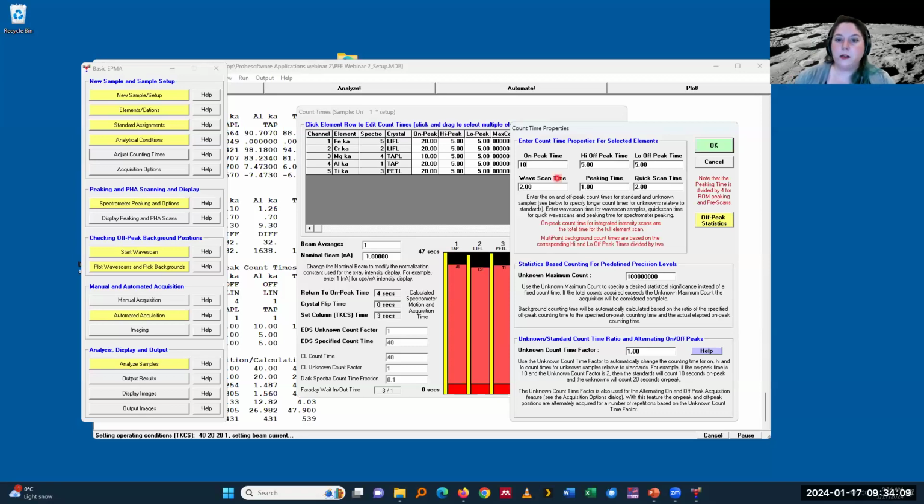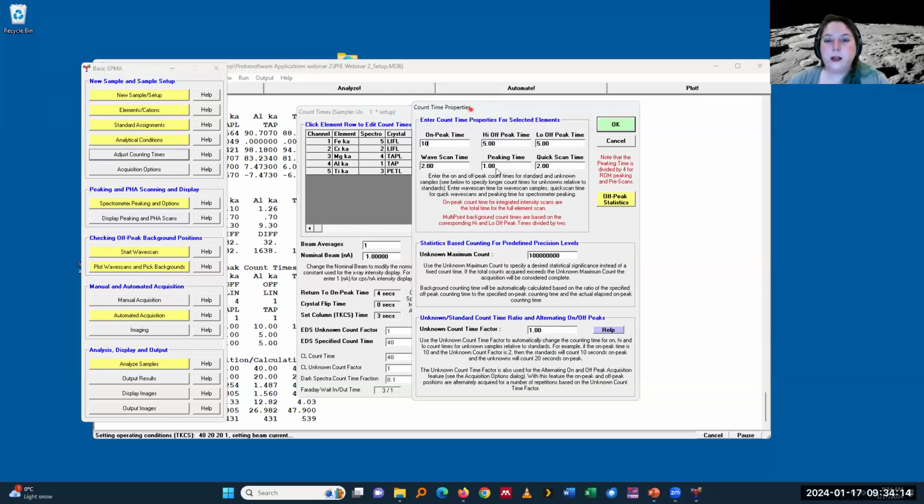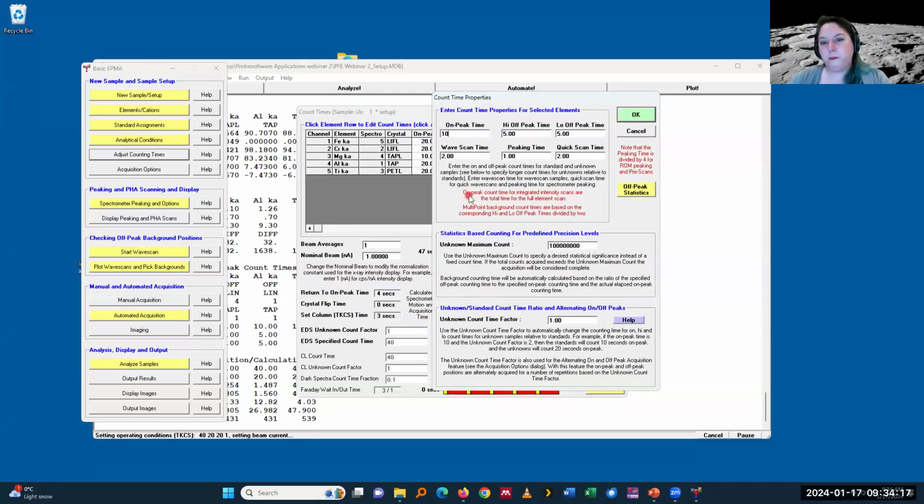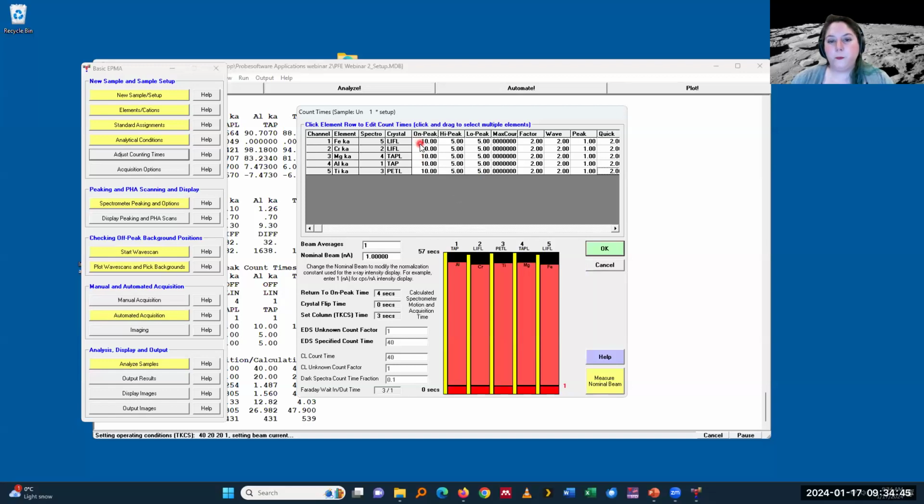And then there's something relatively unique here, because you usually define a setup that works for both the standards and the unknowns, your samples. But the one thing where you usually want to analyze them differently is that your standards have a high abundance of the element. So you don't need to analyze for very long, but your unknown might have it at trace or minor element level. So there's an unknown count time factor that you can assign, where if I, for example, say 10 seconds on the peak, 5 on each background, and I put in an unknown count time factor of 2, it will analyze the standards with 10 and 5 and my unknown with 20 and 10.